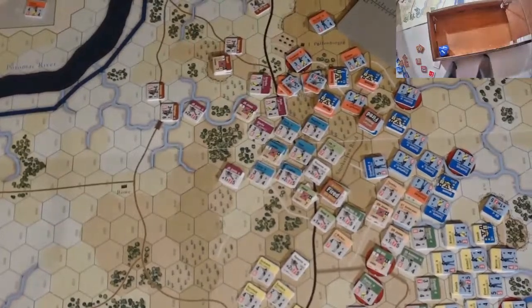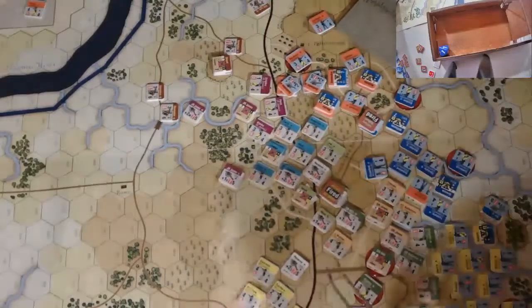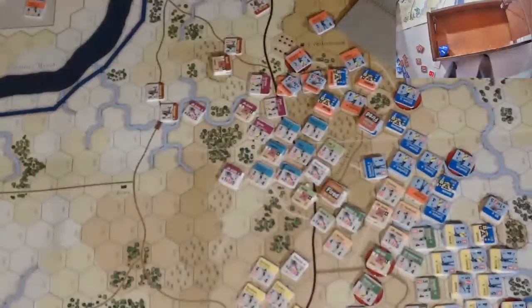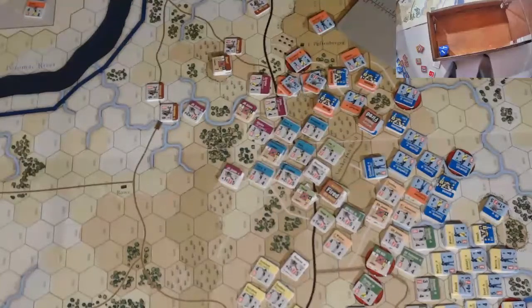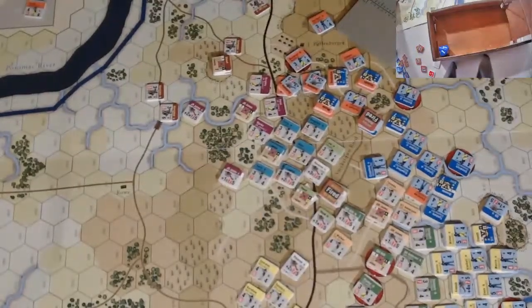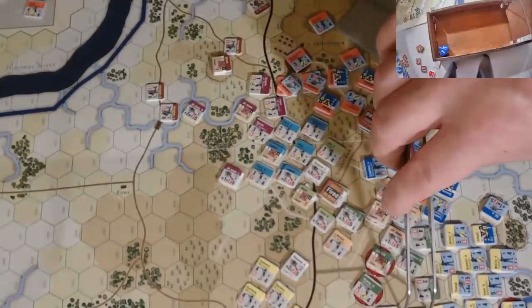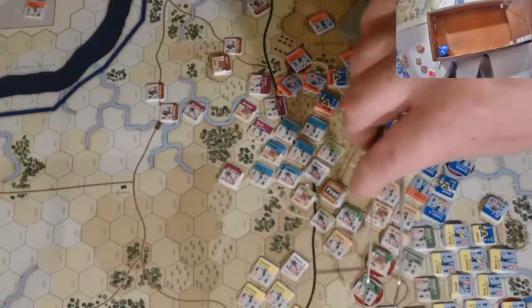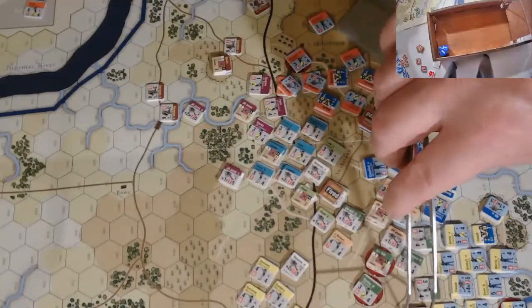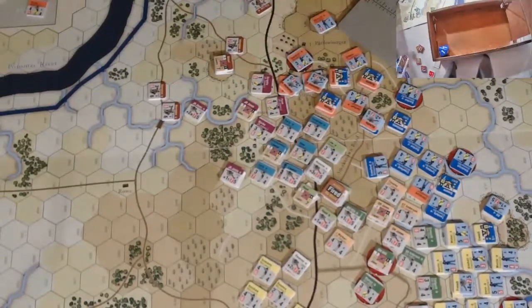Okay. So that takes care of them. There's one back here, which he's blocked. He's not going to be able to fire and doesn't really need to move. So he'll sit tight. And then the third one over here, he'll actually move up, I think. So he could go 2 to there, and then 4 to there. And that will allow them to set up for more defense against the Second Corps.